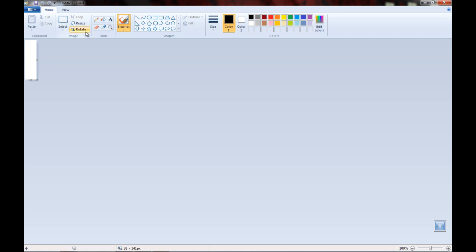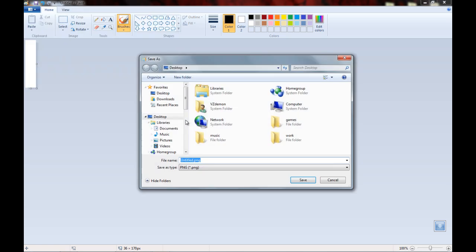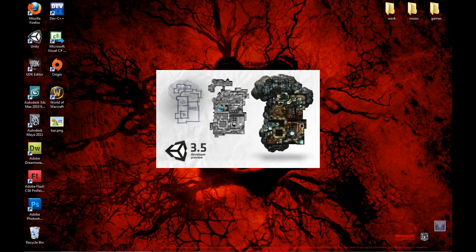I don't care. So yeah, just position it like this. Make a vertical bar, or you can even make a cube like this. It doesn't matter. They will all have the same effect. So I'm just gonna make a vertical bar like that. Save as, just call it bar. Do it as a PNG or JPEG, whatever. Alright, now once you got that, fire up Unity, if you haven't already done that.